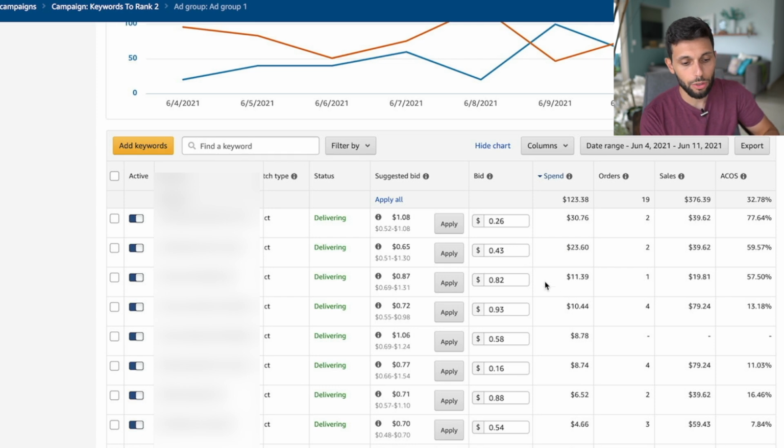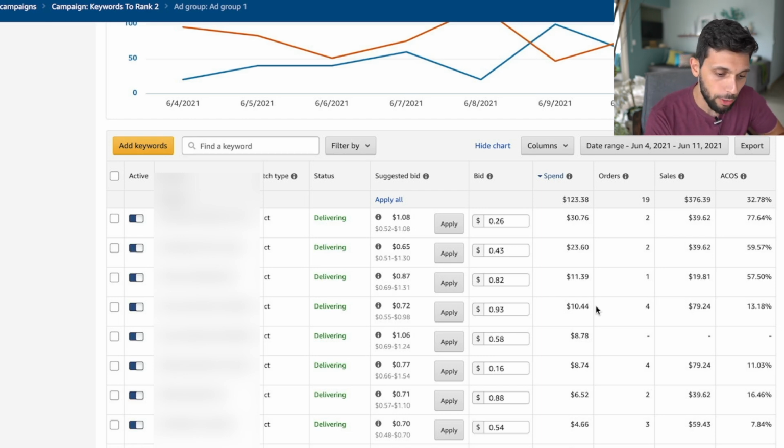So I can either do one of two things. In this case, I can either lower even more to see if it's going to make any sales, or I can remove it completely. I'm going to do one last optimization for this. So next week, I'm going to come back and check. If this keyword is still not performing, I'm going to remove it. You can also write on a separate list, you can open up a doc or something and write the exact keywords that are kind of warning keywords, keywords that you're keeping your eye on, stuff that potentially you need to remove. So this was definitely one that I add to that.